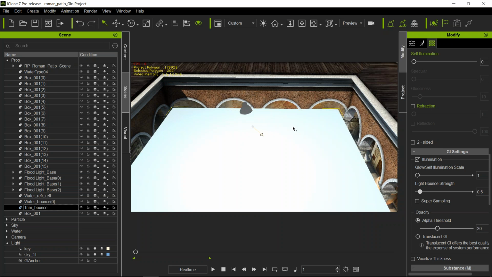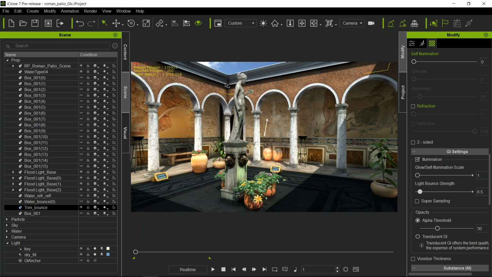First, it's a single-sided surface, so we can see it from this point of view. So it's great. And now look what happens when I turn it on and off here. I'm going to turn it off. I'm going to turn it on. See how you get a little bit of light happening at the trim, at the bottom of the trim. I'm going to go ahead and increase that more so you can see what I'm talking about.